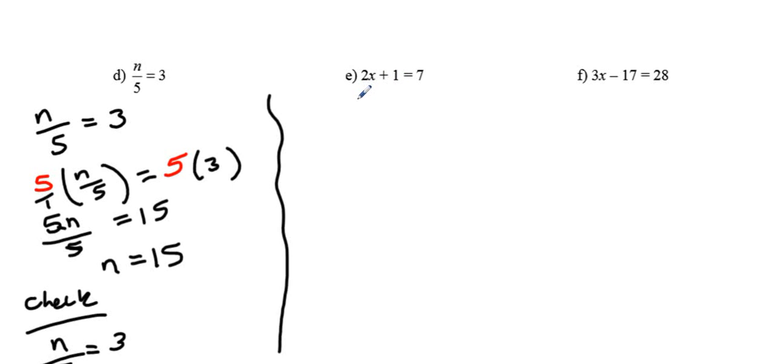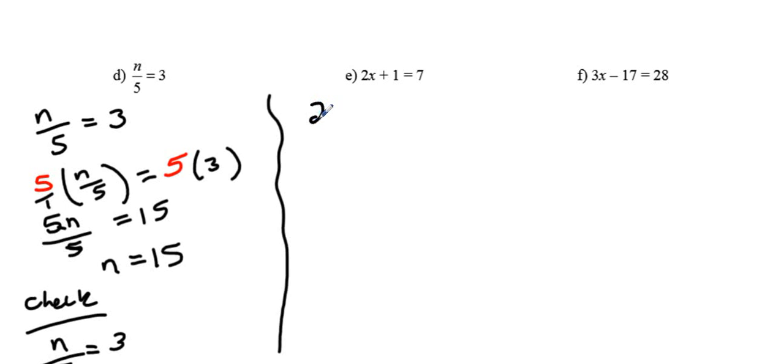And if we have to undo all that, we have to do it in the opposite order to which the things happened to the x. So, as I said, the first thing that happened to the x was it got multiplied by 2, and then the 2x was added to by 1. So now we have to go opposite operations in the opposite order. So now we're going to start with the last thing that happened to it, which is adding 1. We're going to subtract 1. And then the opposite operation of multiplying by 2 is dividing by 2. So here we go. I know that's a mouthful.